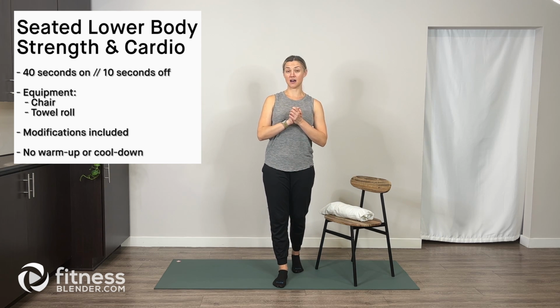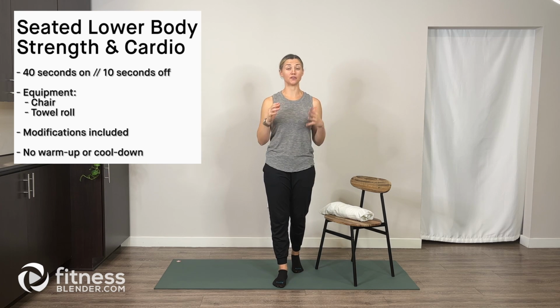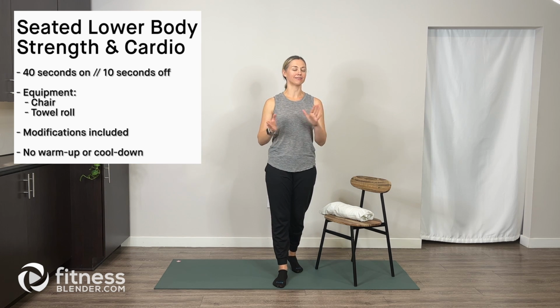In terms of warm up and cool down, this is a standalone workout. So if you feel like you might need a warm up or a cool down, please plan accordingly for that, okay? Other than that, go ahead and grab your chair, grab your towel roll, get some water, and let's get after it.